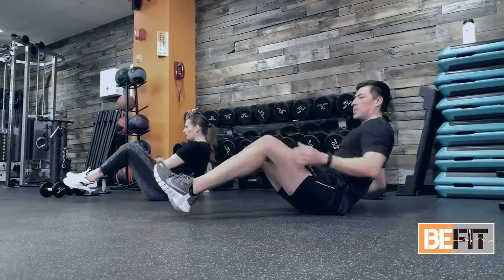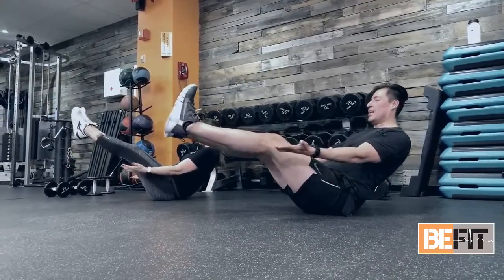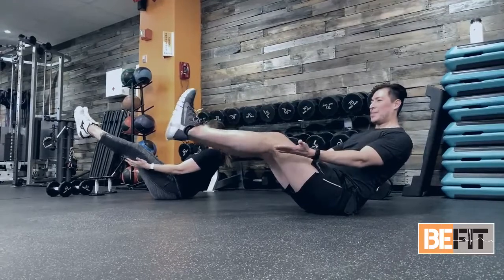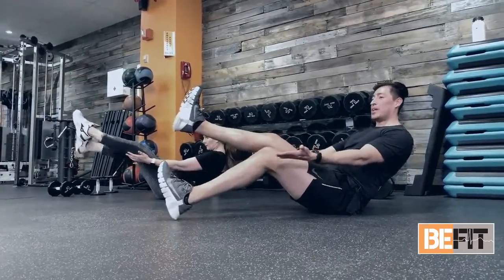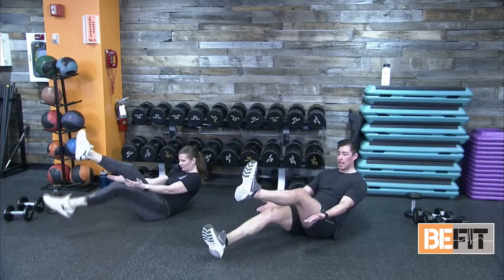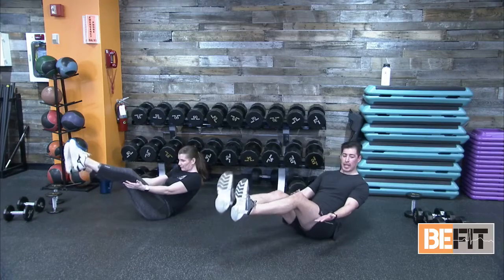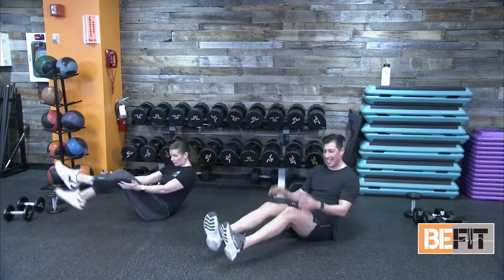All right, drop the weight, extend the legs. Nice, strong reclining position here. Hands facing up. Again, if we need to put one heel down, let's go ahead and do that. It's a great option. We can come back up, drop one heel down, and help with the strength of our legs. Last two, one, and time.